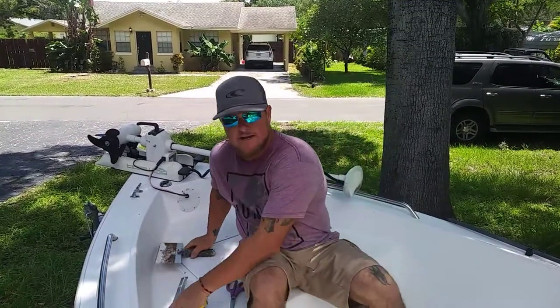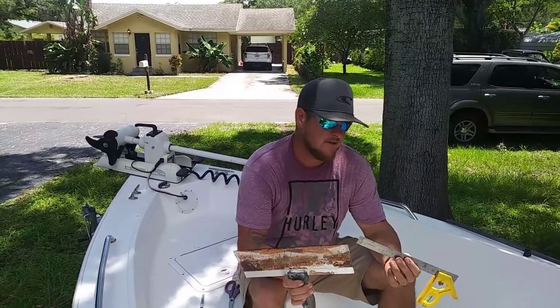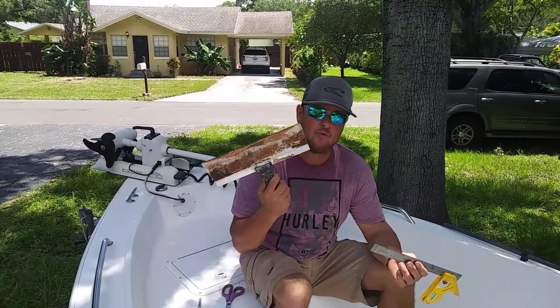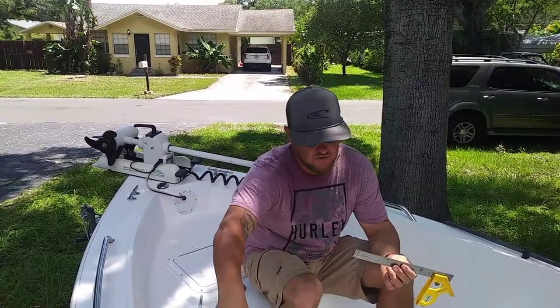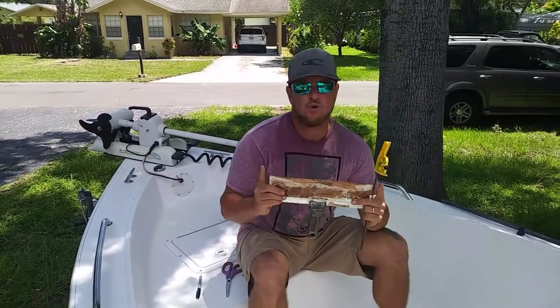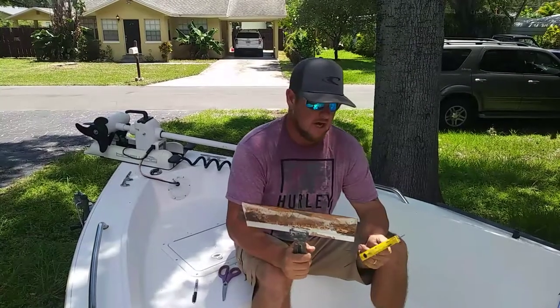The next thing you're going to need is a straight edge. I can't emphasize enough that this is not rocket science. I prefer to use this drywall blade when I do mine — it's got a handle already, it fits in down beside the walls of the boat or the center console or whatever you need to be going around, and it's not too long, so it's compatible with what you're trying to accomplish here.